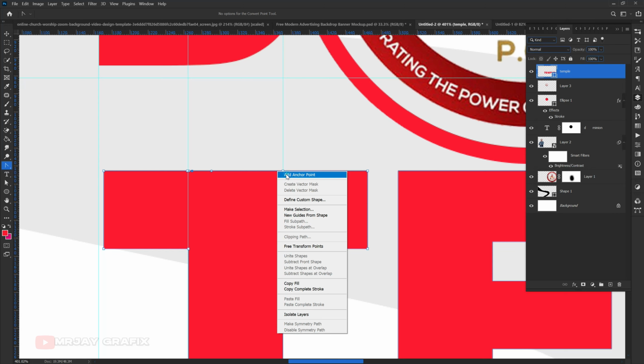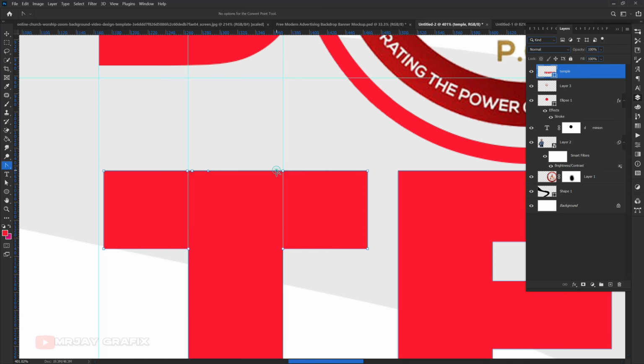Here, right click, add anchor point. Okay, then move and let's see what is going to happen. So once you move, now you get what I mean. So just shift this point right here.